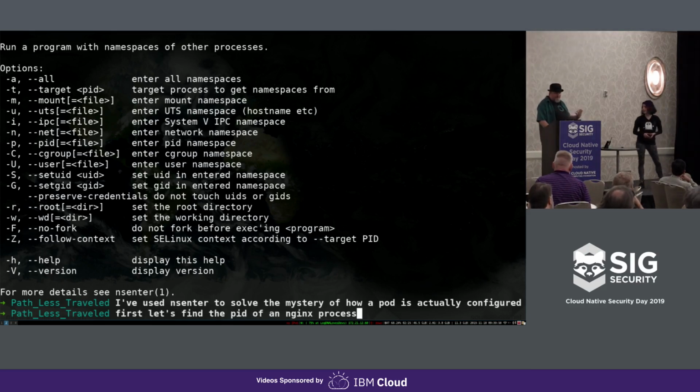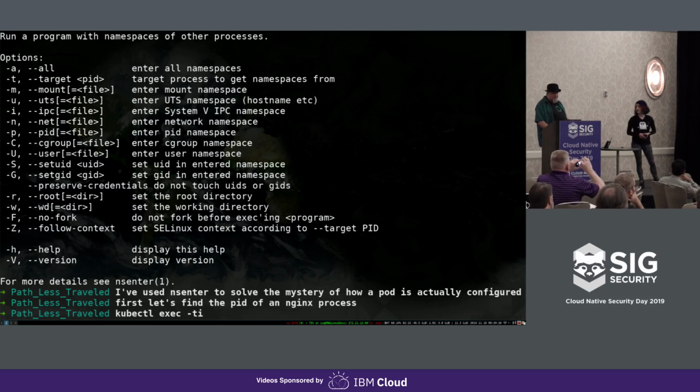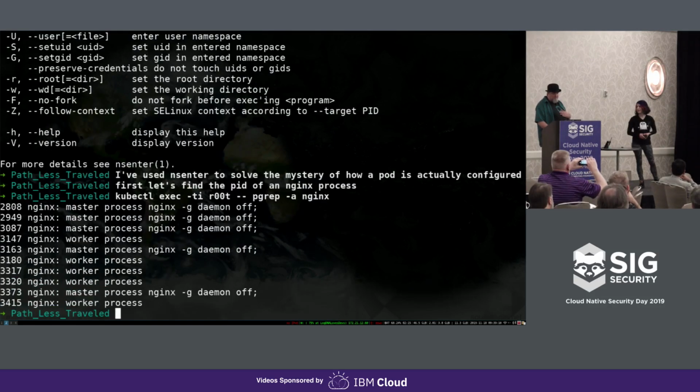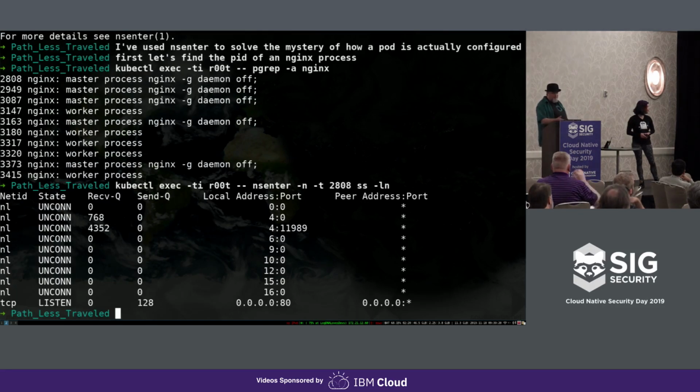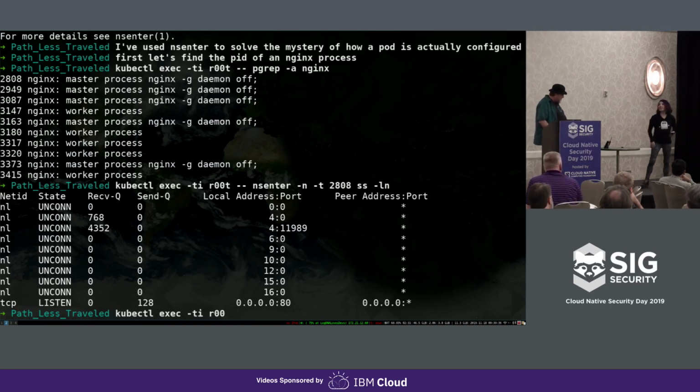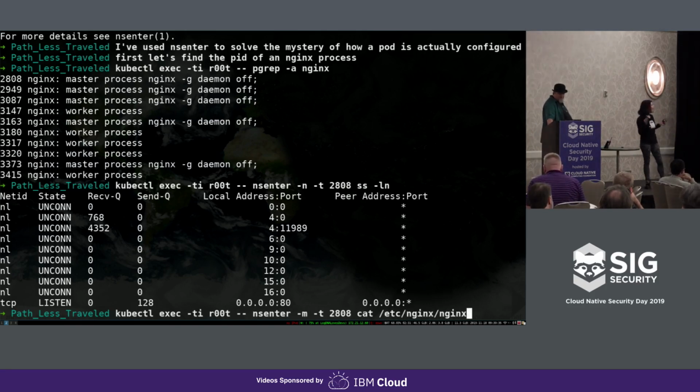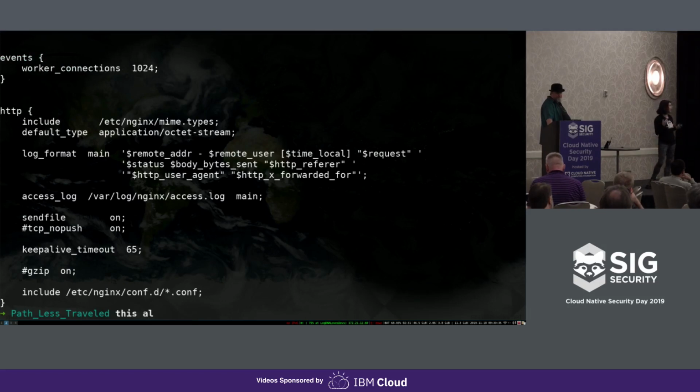So in my example, I'm going to go ahead and pull the PID of an Nginx process. We can jump in. Once we've identified that PID, I can use nsenter to enter into the network namespace associated with that process and list the listening sockets, right? And so I could see, in my case, I was trying to figure out why this container wasn't listening on port 443, and it looks like it's just not configured to, right? It's only listening on port 80. So as an attacker, we can do other things with this.